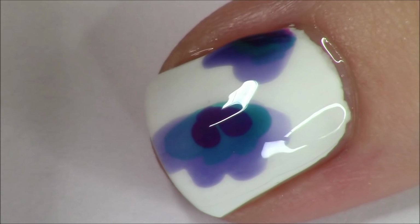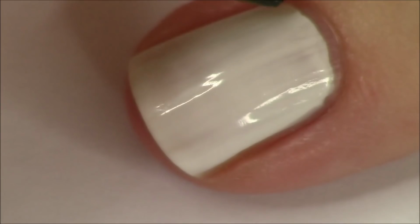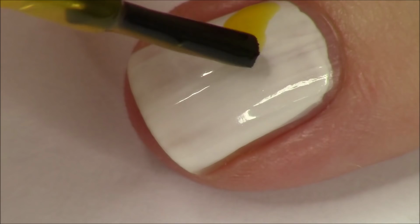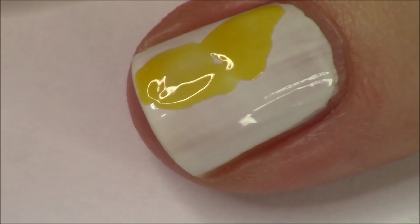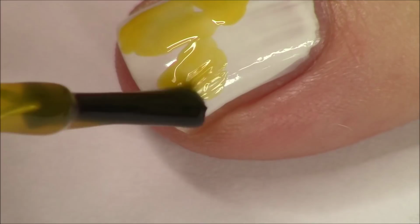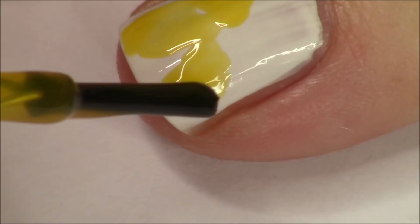All right, the second technique I did, I wanted to explore maybe using a little bit more color, seeing how easy it was to really get a nice watercolor look on the nail. I Googled some images and I saw an image of a butterfly with a bunch of different colors melding together in the watercolor. So this is what I'm trying to do on this nail.